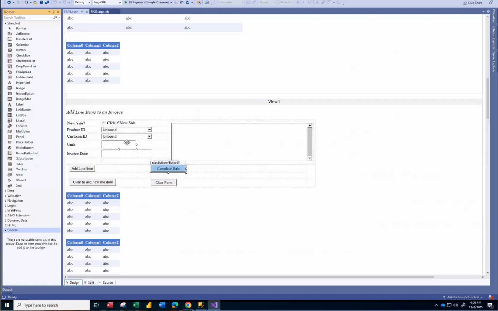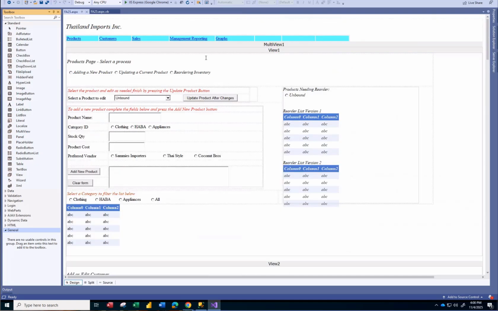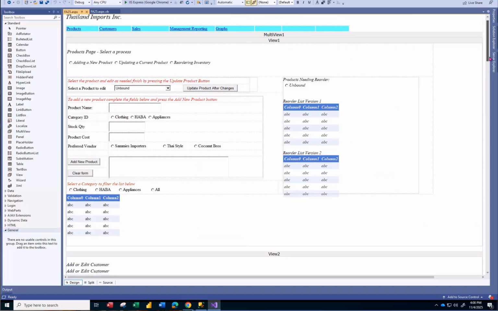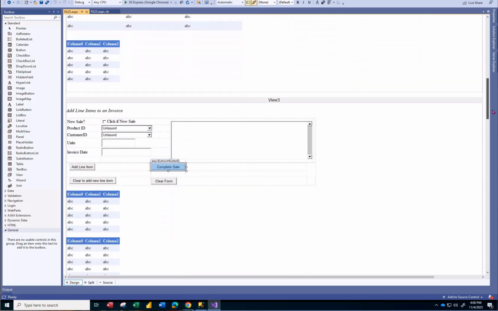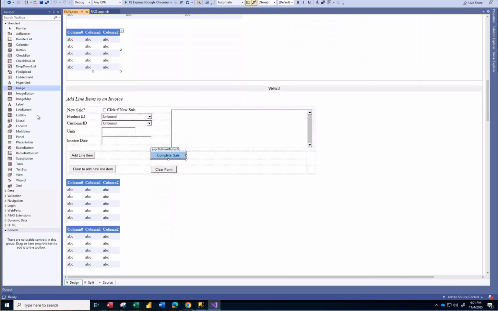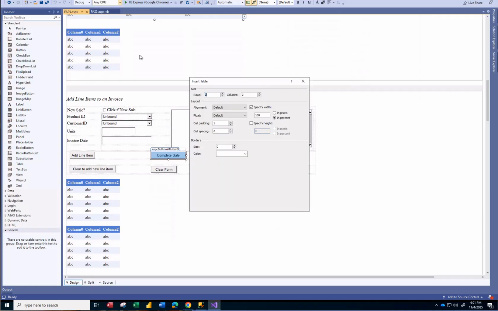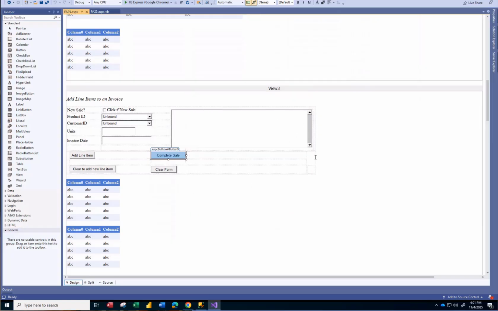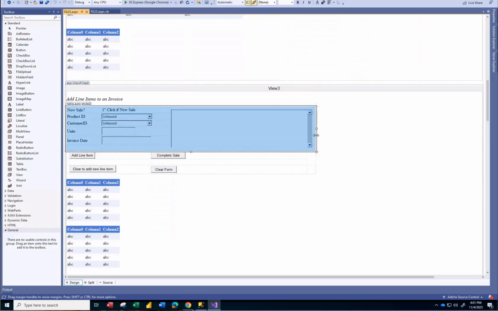So I'm in my sales entry view. So I just called it sales. You call it whatever you want. But first you're going to have to insert a table, and I usually just go 7 rows, 2 columns. I'll cancel that, and that's how you get this table looking thing.